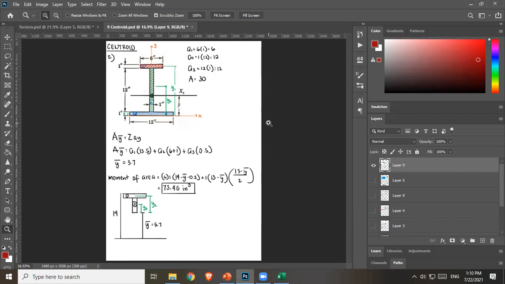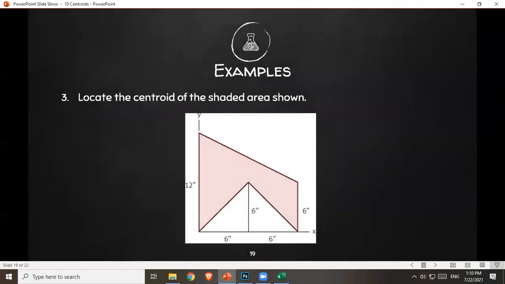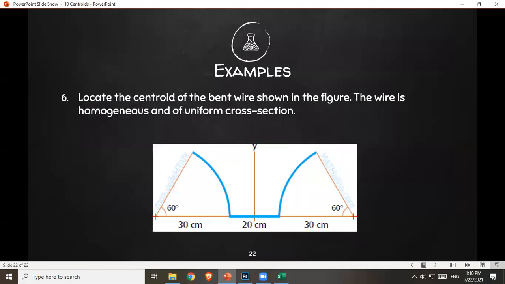So this is number 5, which looks a bit more complicated. That has an additional concept, so I'll discuss that next meeting instead. Okay, I mean next lecture meeting. We have 2 more problems to go, number 5 and number 6. So I'll continue the lecture next week, Tuesday. This Saturday, you'll have your seat work number 3.